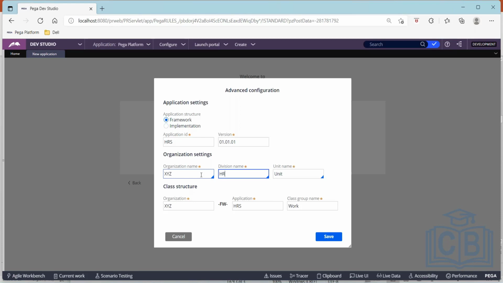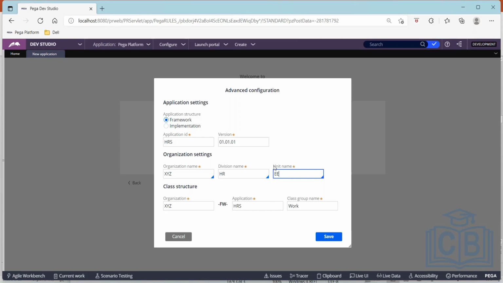For example, if HR is my division, within HR I can have multiple different subdivisions. As in, HR employee engagement could be there, HR onboarding could be there, or HR recruitment, HR resignation. So different teams in HR could be there, right? HR employee engagement could be my unit.